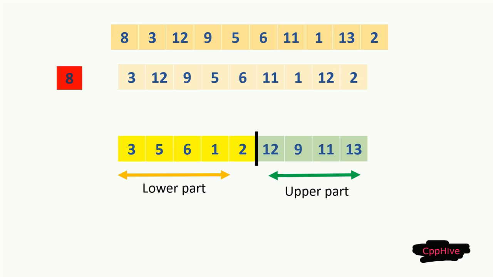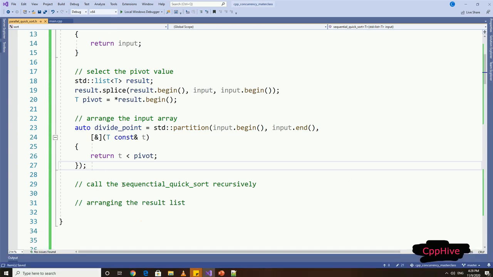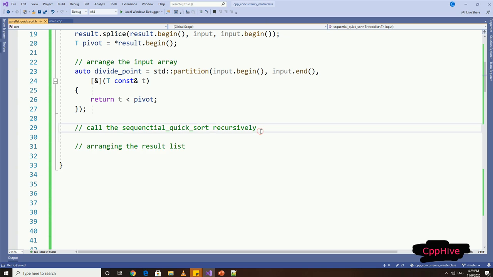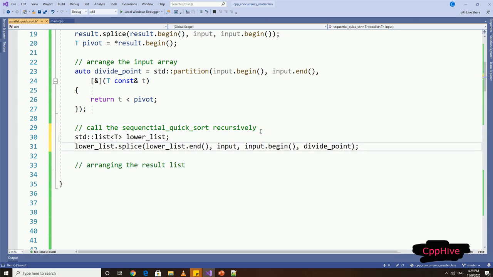Okay, now the first 2 steps are done. Next, we have to recursively call this function again for each of the parts divided by the pointer returned from std::partition. Since we need to pass a list as an argument to our next recursive function calls, we need to move one part of the input array to a separate list so that we can call the recursive function separately for each of these parts.